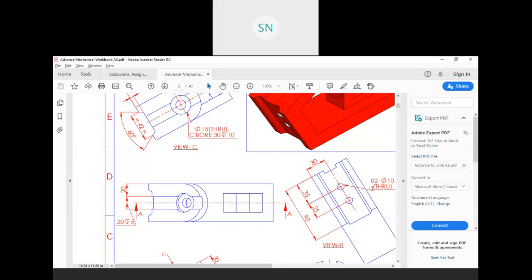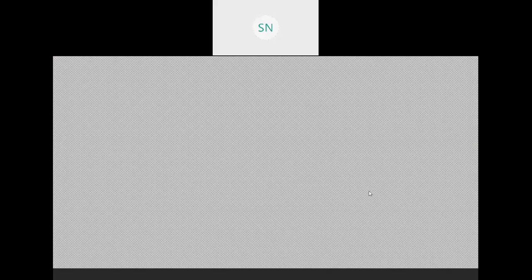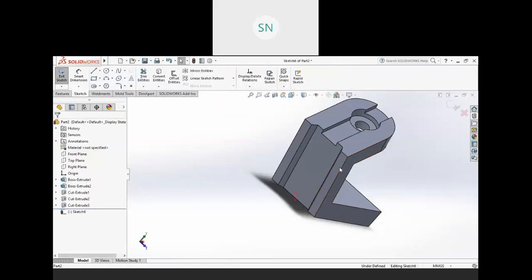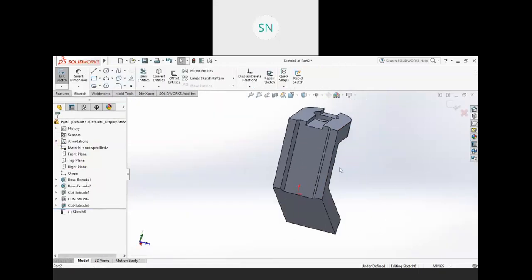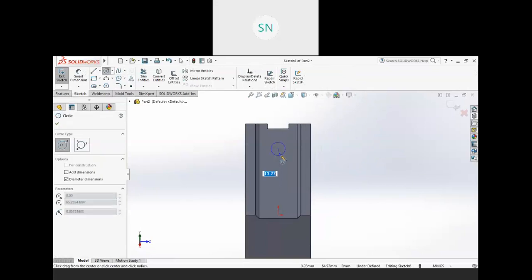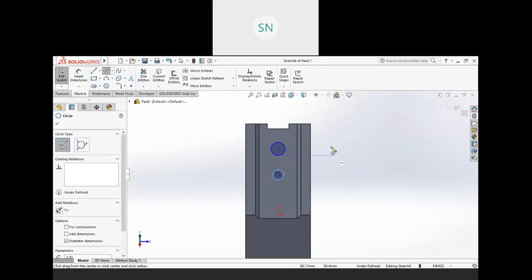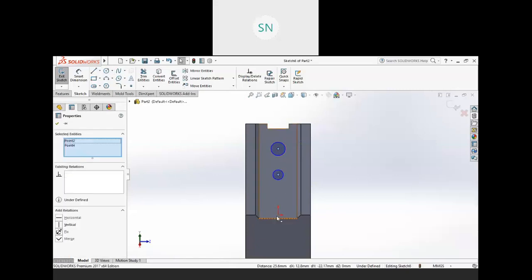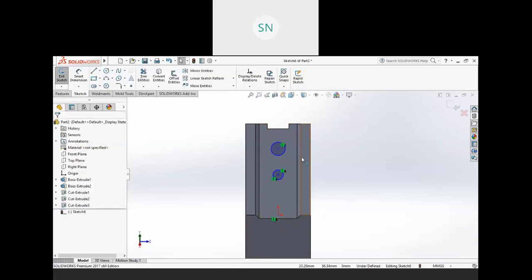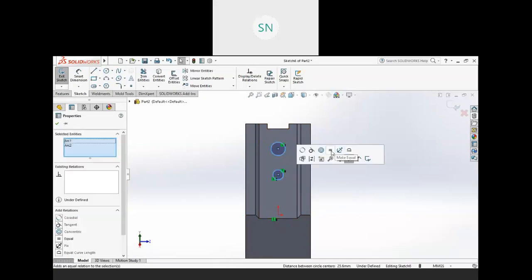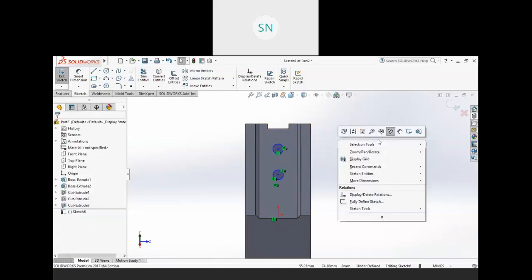Okay, so extrusion cut on this face, Control 8, and here we have two circles, 1 and 2. Both are in the same line with the origin, so all are vertical, both are equal, so select and click equal relation, and now dimension.